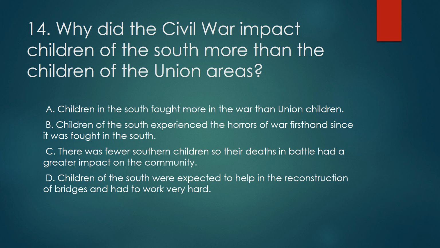Why did the Civil War impact children of the South more than the children of Union areas? A, children in the South fought more in the war than Union children. B, children of the South experienced the horrors of war firsthand since it was fought in the South. C, there were fewer Southern children, so their deaths in battle had greater impact on the community. Or D, children of the South were expected to help in the reconstruction of bridges and had to work very hard.